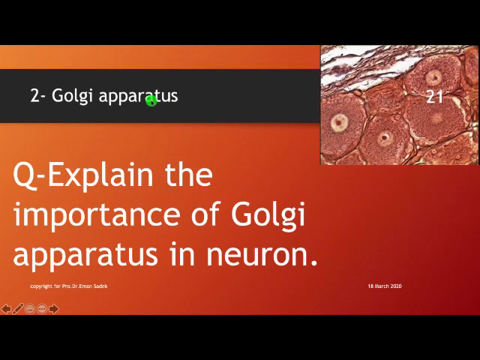Here the second organelle is the Golgi apparatus, the secretory of the rough ER, and you may be asked what is the importance of the presence of a well-developed Golgi. Here the Golgi will appear around the nucleus in the form of a network. The function of the Golgi is the concentration and packing of the protein delivered by the rough endoplasmic reticulum. So it is an indication of high synthetic activity of protein, especially the proteins for export outside of the cell, such as the chemical transmitters.